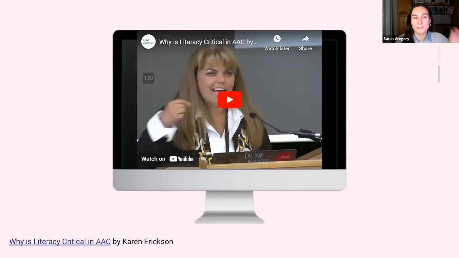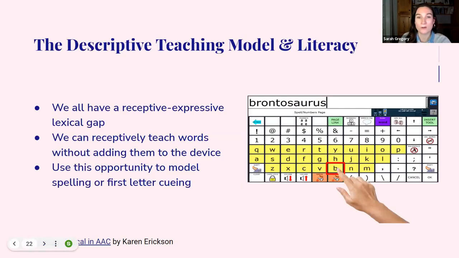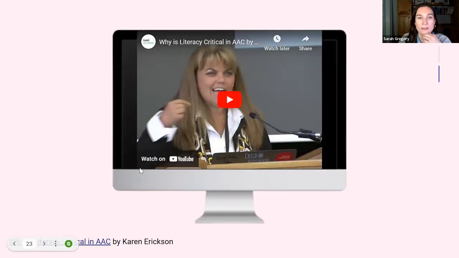So isn't that really cool to think about, that these children who don't know how to spell are basically using invented spelling because they know that spelling words is what fills that receptive expressive gap. So if we think about modeling for our students, even if they don't know any letters or letter sounds, we're just modeling the concept that the keyboard is what you use to fill that receptive expressive gap. I think that can be really powerful for our students, and it can also really help build those emergent literacy skills of letter names and sounds.